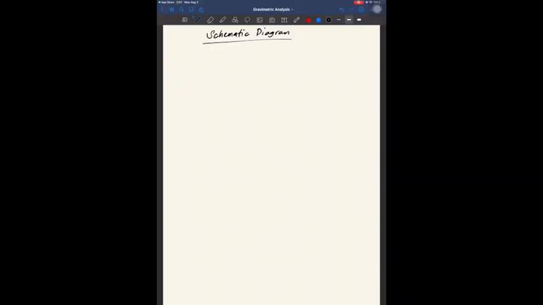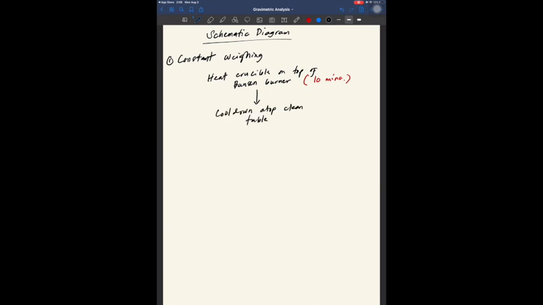Okay, so I would like to give a schematic diagram on our experiment about the gravimetric analysis, which is particularly the determination of the percent sulfur in a soluble sulfate salt. So basically, the first thing that we had to do was constant weighing. For constant weighing, what we did was we heat the crucible on top of the Bunsen burner. It was exactly 10 minutes, followed by cooling it down. The time was 2 minutes.